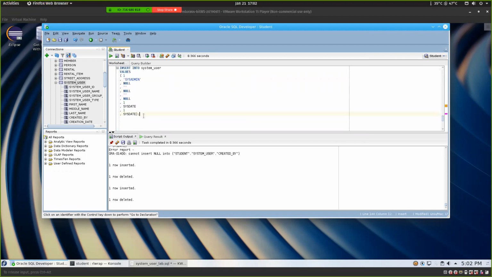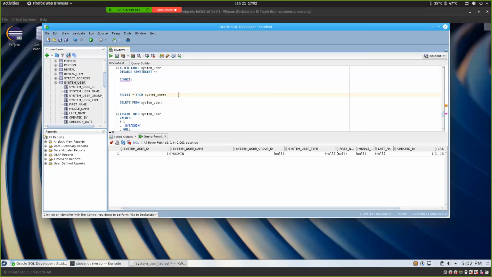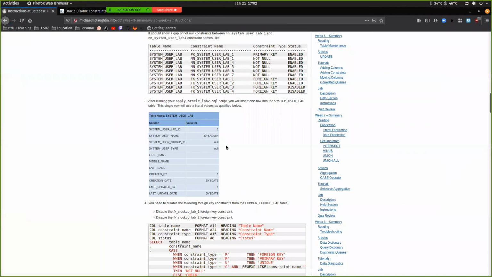So anyway, let's try to run this, make sure I got those in the right spot. There we go. And what's interesting is even though we entered empty strings, it actually does show null there, even though it's actually not. It's a little weird. It's just how it outputs. It knows that an empty string should show as null. So there's our row inserted.